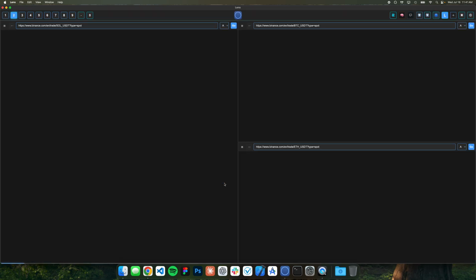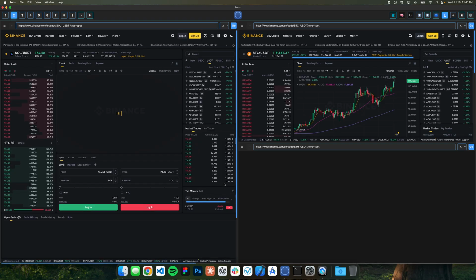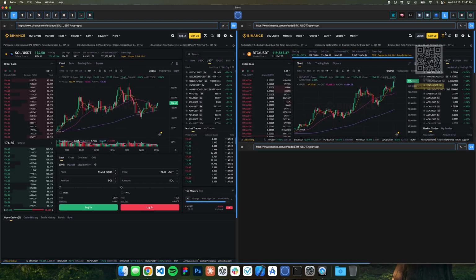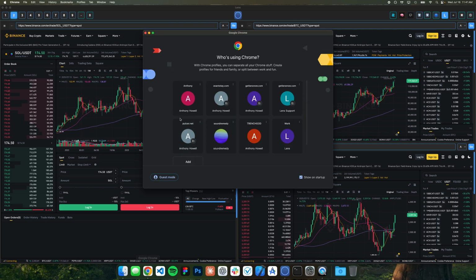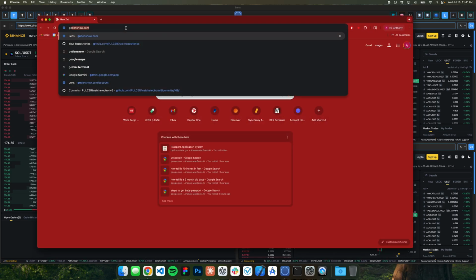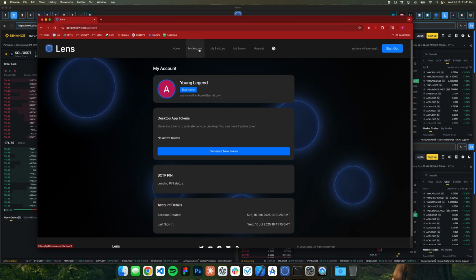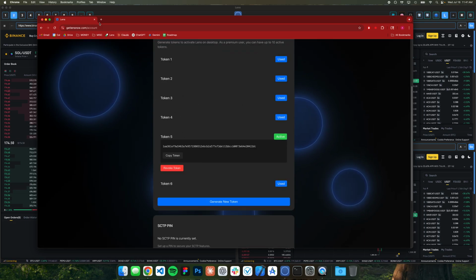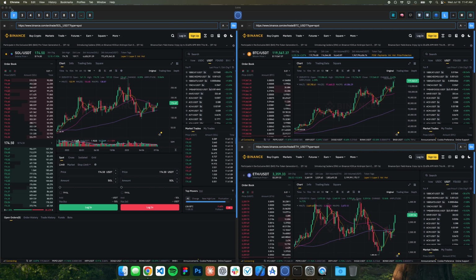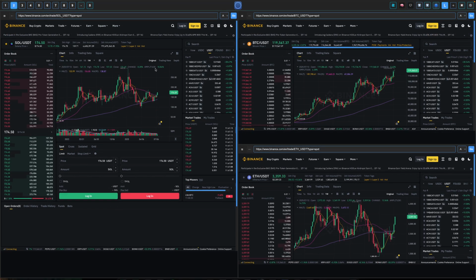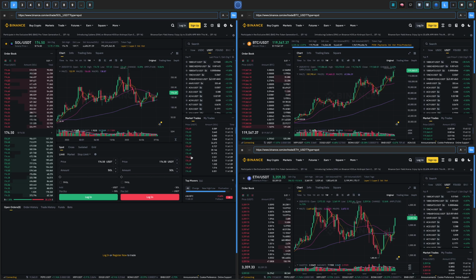Now, if you want a premium account, which costs 1,000 Lens tokens, which are then burned, it gives you functionality where you can push and pull right here to get various web configuration data from the cloud. It also gives you multi-device support. And we will be adding new premium features as we attract more users and as we gain market share. So let's go into Lens and explain the web features first.